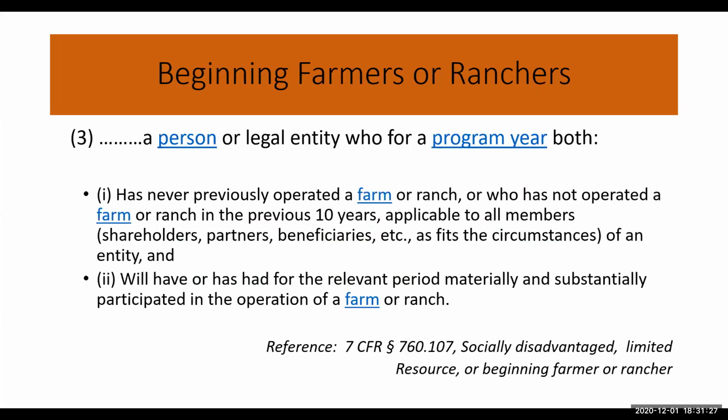One of the things with NAP, and I was talking about it earlier, is you have to pay a fee. But we have a wide variety of programs that, if you're a beginning farmer and rancher, which means you've been farming 10 years or less, make you eligible to get those fees waived. And if you want to buy up coverage, you can pay half of the premium cost if you're a beginning farmer and rancher.